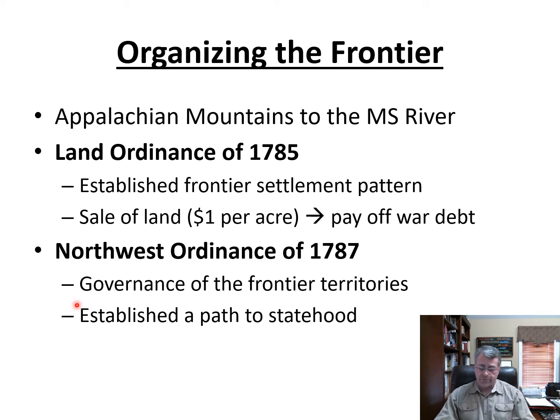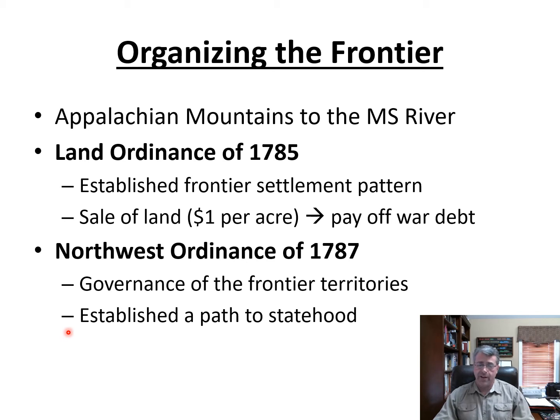To begin with, as soon as the territory is organized, broken down into smaller territories, Congress will appoint a governor and 3 judges to govern that particular territory. And this will be the case as long as there's less than 5,000 adult males living in that territory. So for those first few years of settlement, Congress will appoint a governor and 3 judges to rule in that territory.